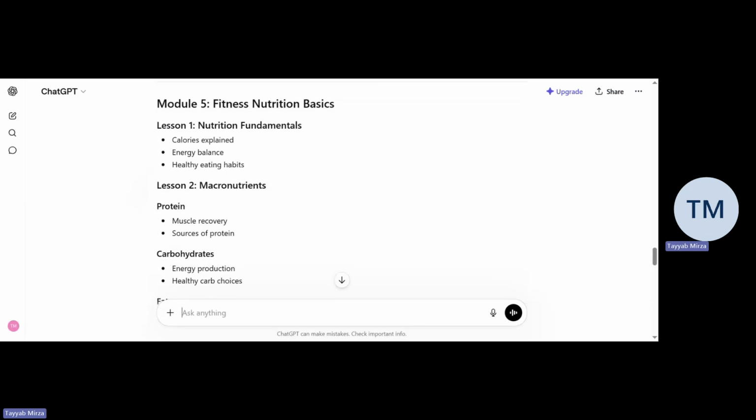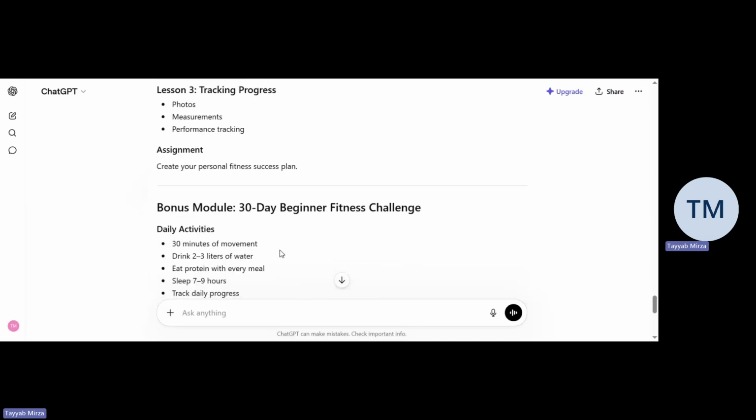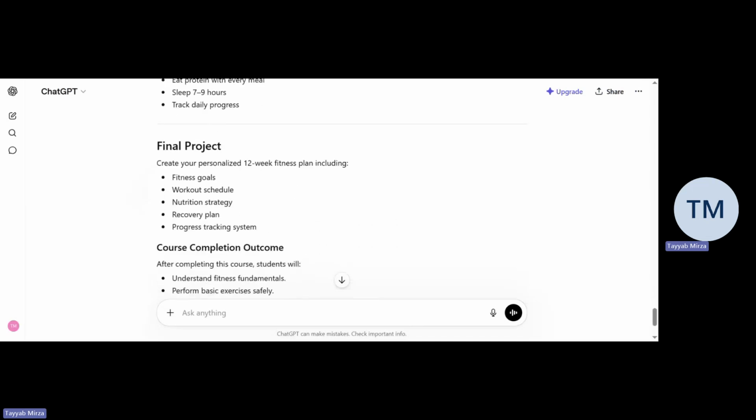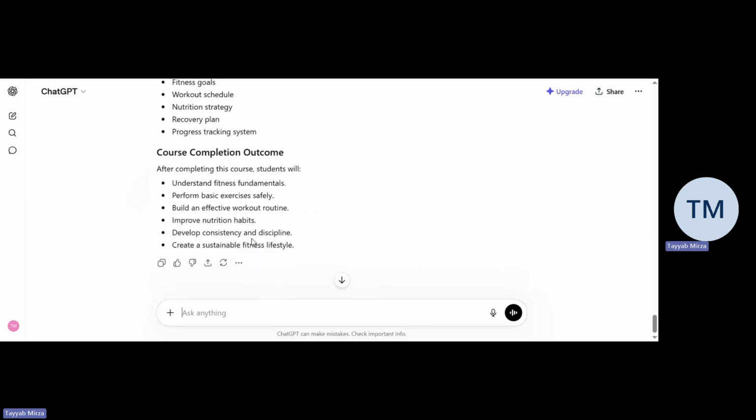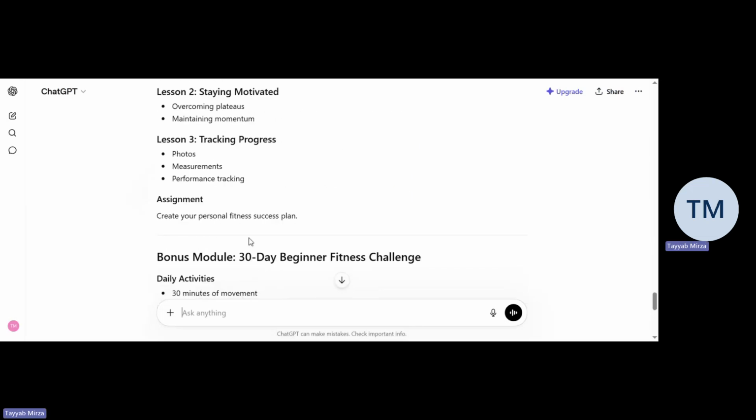And you can tell chat to add this into a module, and chat is going to add your knowledge into that module as well, right? I will highly suggest you add your knowledge as well, that will be really great. Like your personal experience, because this is what people love.